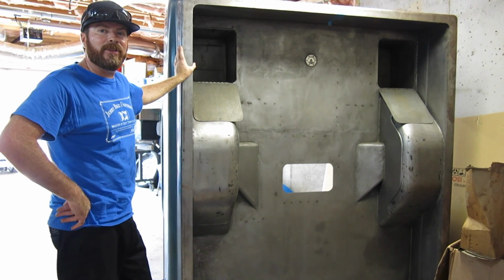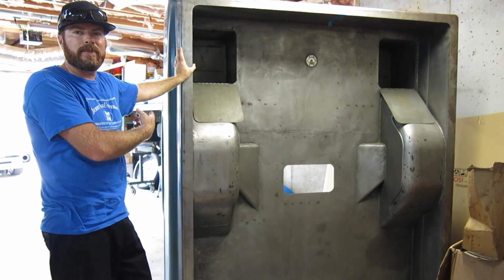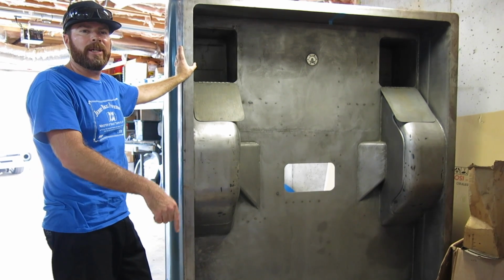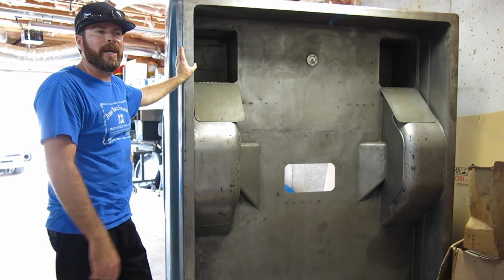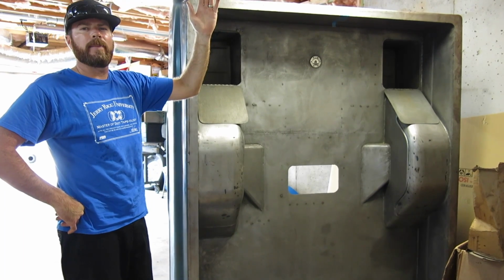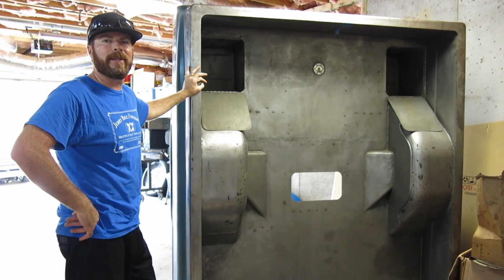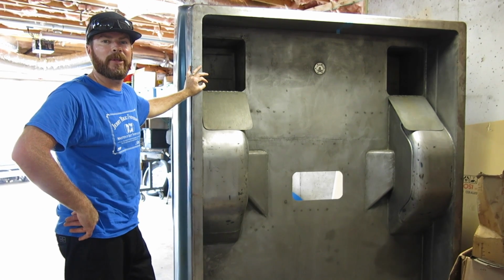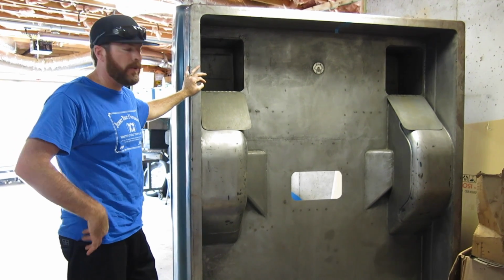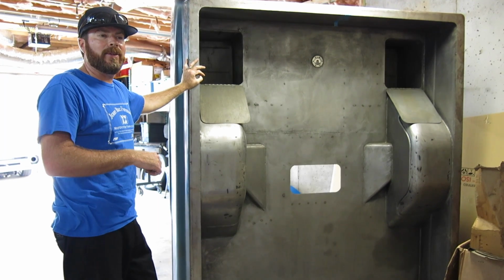The other thing I might do is make a tilt bed for this so that you could still see all the awesome sheet metal work but appreciate all the cool suspension work that's back there also. I'm thinking make the bed tilt backwards. That might be kind of cool. And I've never done it before, and it's my favorite thing is to do things I've never done before. So if you have any tips for making a tilt bed on a truck this low to the ground, I'd love to hear them.